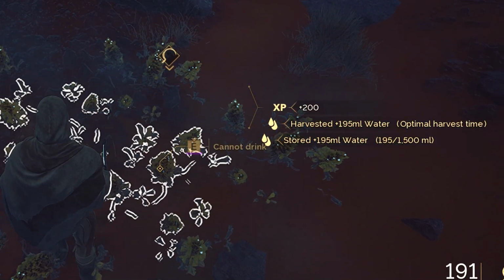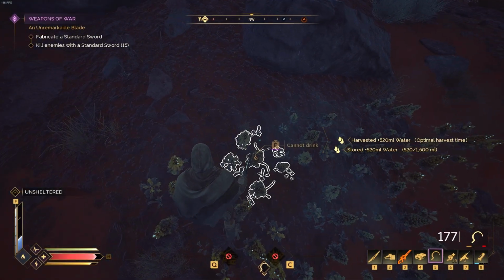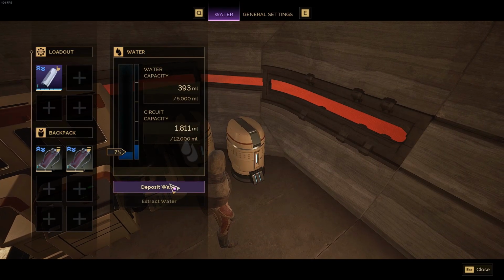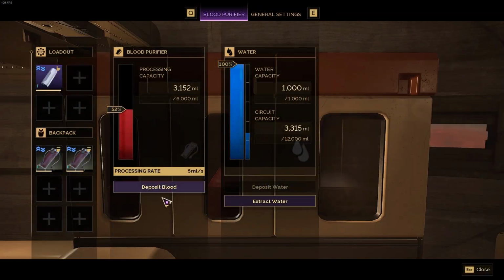Yields are pretty poor outside of this short window, but if you do this at the start of every in-game day, you'll end up with a ton of water you can then just dump into your cisterns and use on crafting. This is yet another reason to build your base near some flower fields.